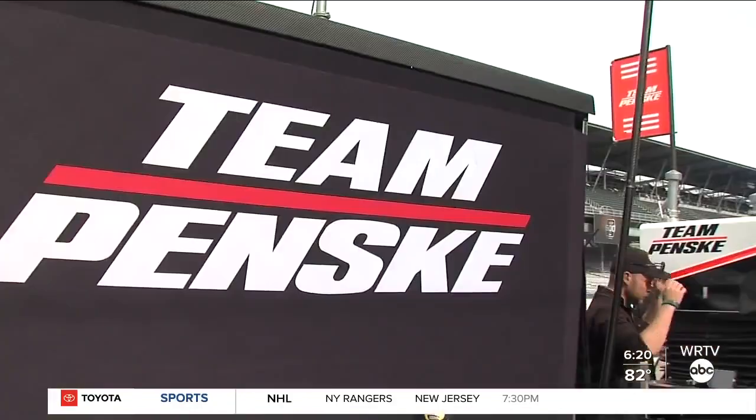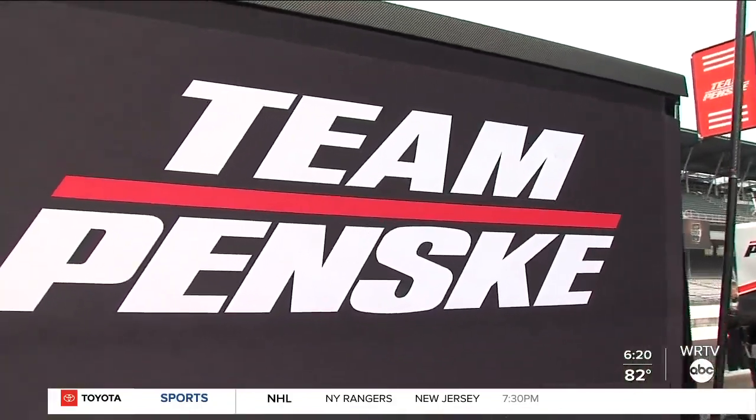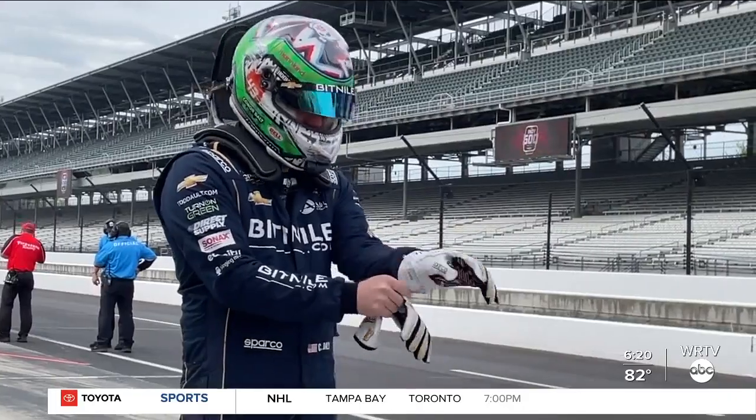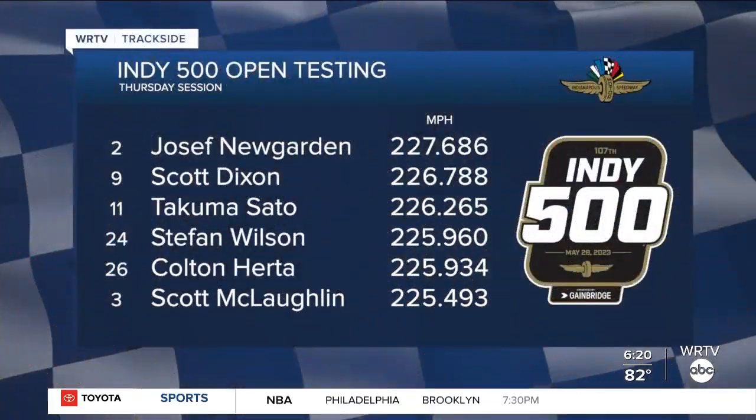As for the speeds on the track, though, even despite these 25 and 30 mile an hour conditions, they put up some pretty good numbers here as we take a look at the quick six. In fact, Josef Newgarden's speed of over 227 miles an hour came here in just the span of the last 30 minutes. Very impressive, given the fact that they're trying to blow these guys sideways into turns 2 and 4 as well. But there's the rest of the quick six. As for Newgarden, that Team Penske ride looking good as they get things started on the way to May.